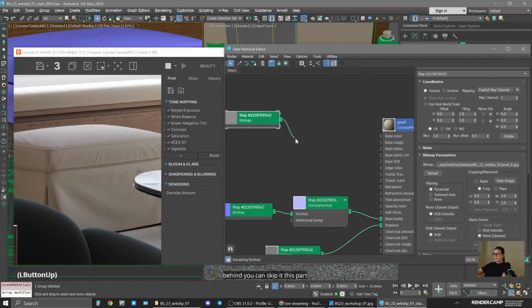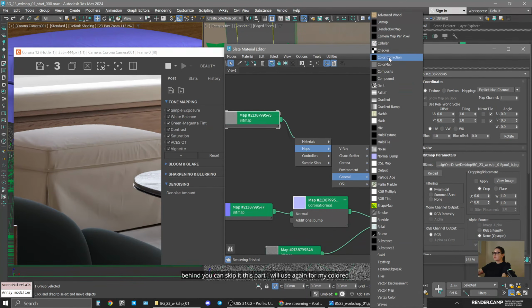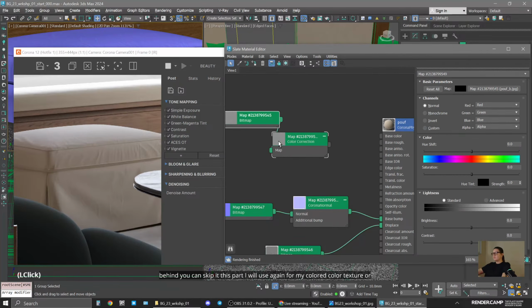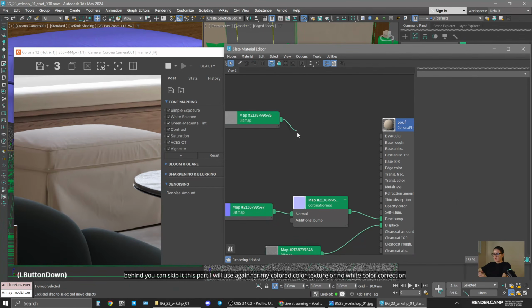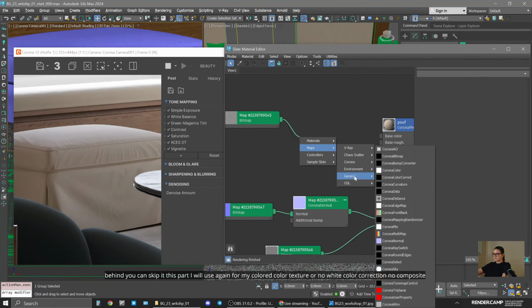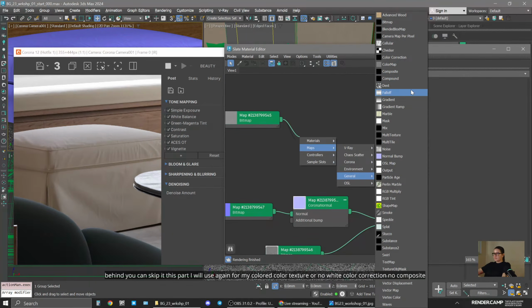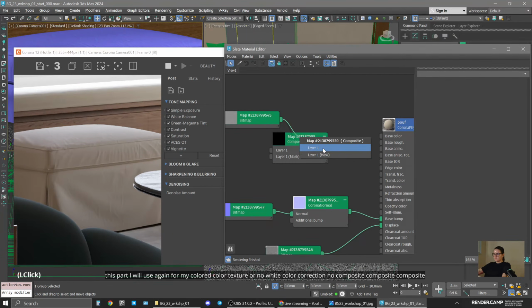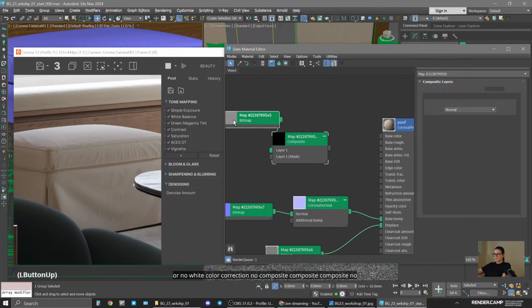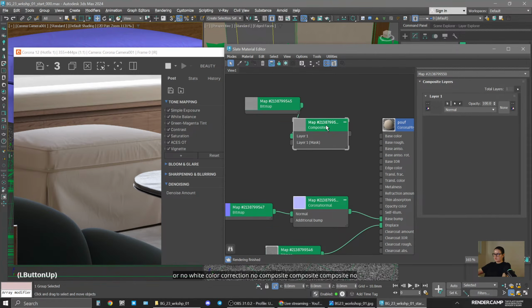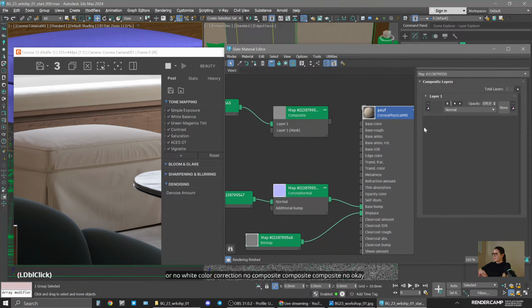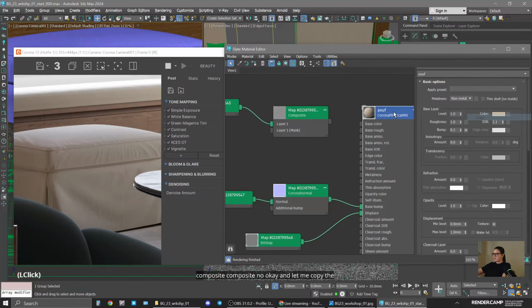This part I will use again for my color texture. Oh no, why color correction? No, composite. Composite. Okay. And let me copy the color.